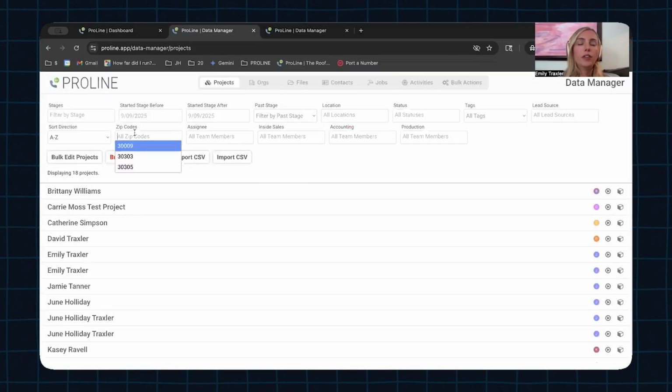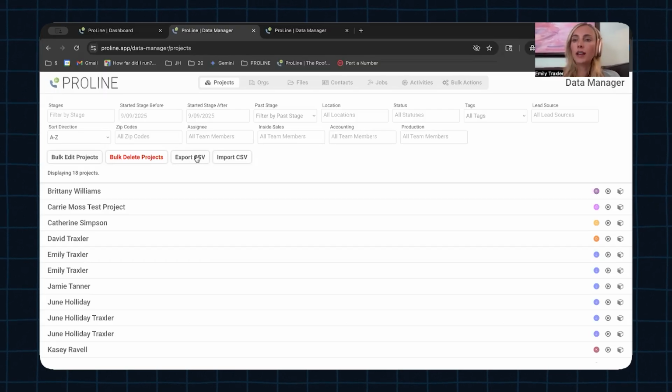Another good thing about this, exporting to CSV will give you the columns that we need in order to import correctly. I would always suggest if you're going to import data, maybe you're transferring information from a different system, you're going to want to export CSV first, align the data with the appropriate columns, and then import to CSV using this button here.